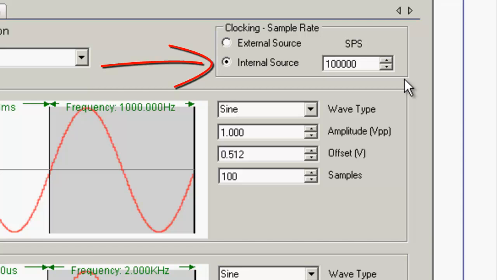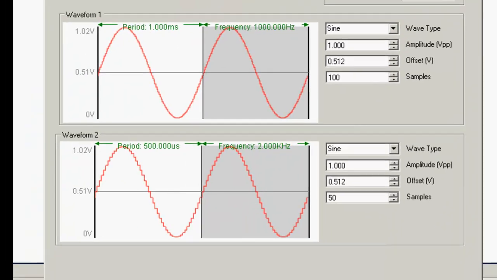If the internal clock source is selected, the sample rate is controlled by the samples per second parameter. Two waveforms may be configured, but they will use the same sample clock. Each waveform may have a different number of samples per cycle, shape, amplitude, and offset.